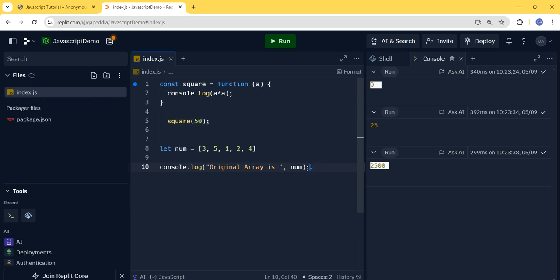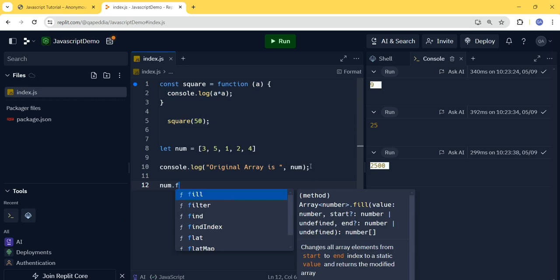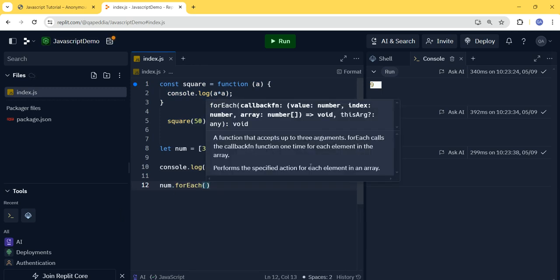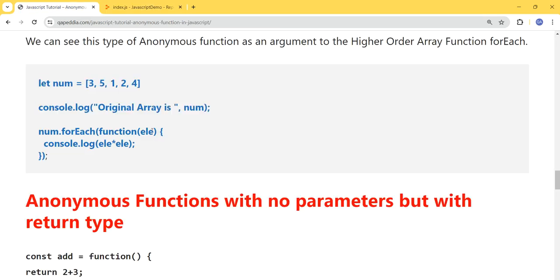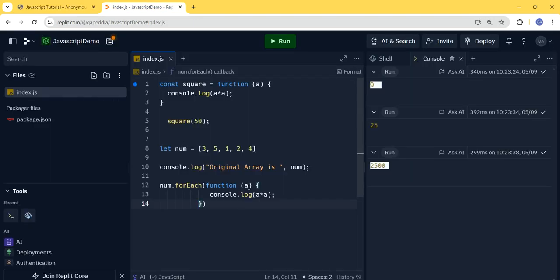We'll do it here and call num.forEach, and the same function we were writing, we can copy here and paste it. In place of ele we are using a here.